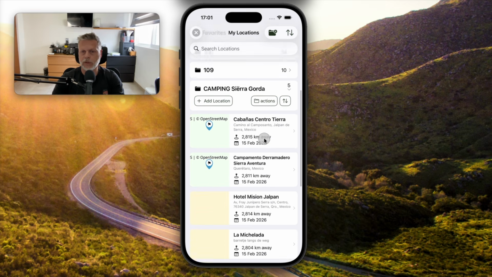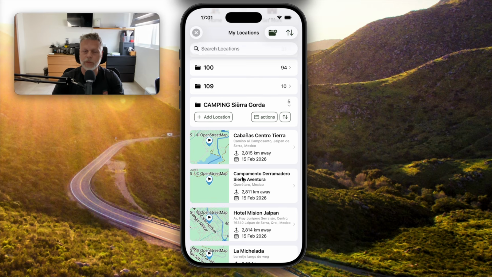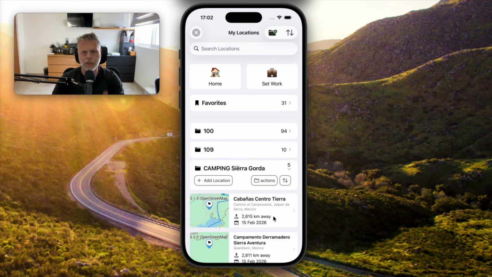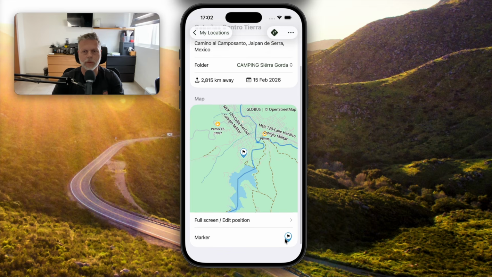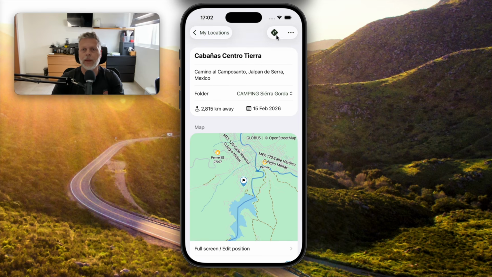So for example, these are the locations that I wanted to visit on our camping trip that we did. Some other nice features: you can change the icon of the location here and the color so that it shows differently on the map if you would like that. Again, you can change the folder, and you can also select this for navigation, and that will calculate a route from your current position directly to that location.